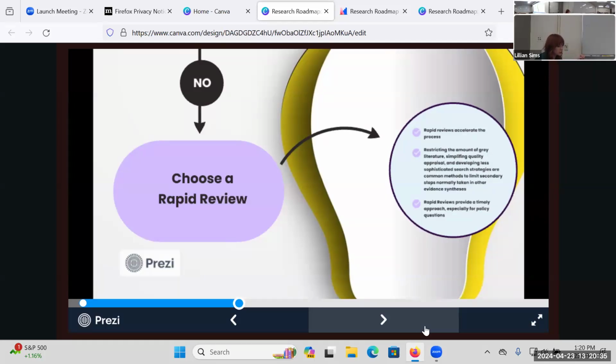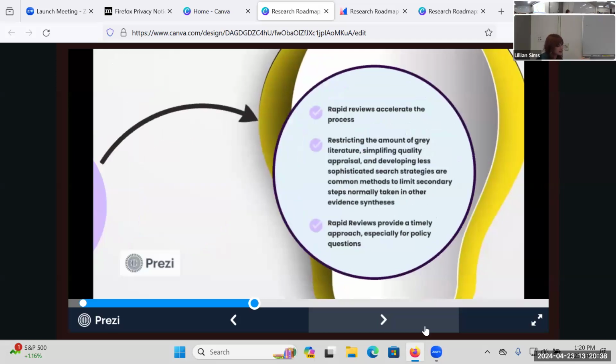Rapid reviews are not as rigorous because they accelerate the process by simplifying the data you're collecting. So you exclude things like gray literature, which is conference abstracts and proceedings. It's also prospective research, like from clinicaltrials.gov. That's always really hard to find as well. So it also sacrifices some of those more rigorous pieces to make it quicker.